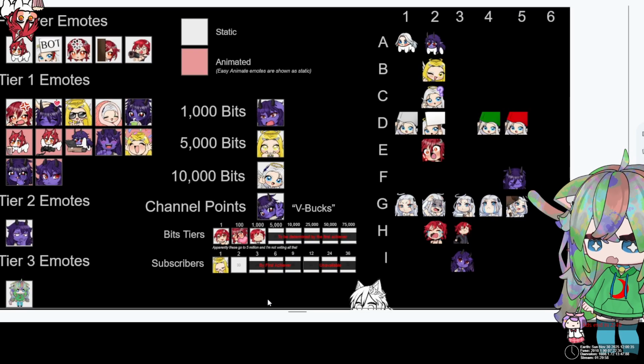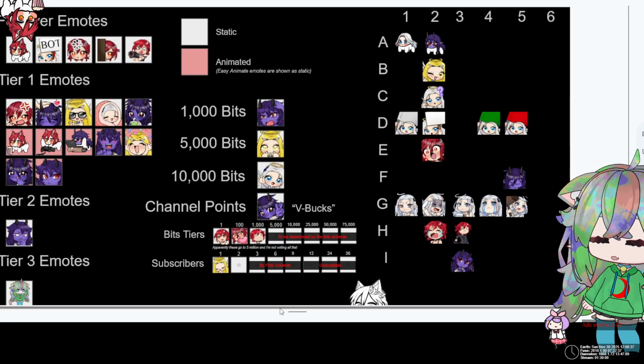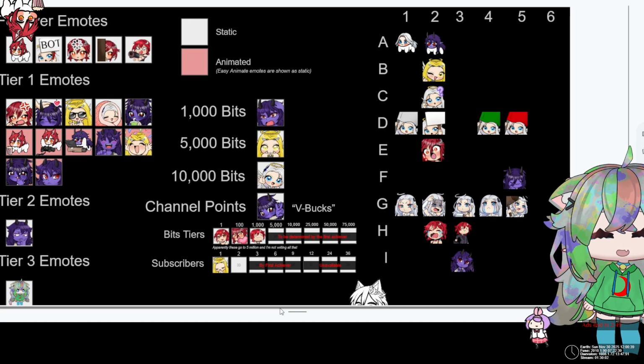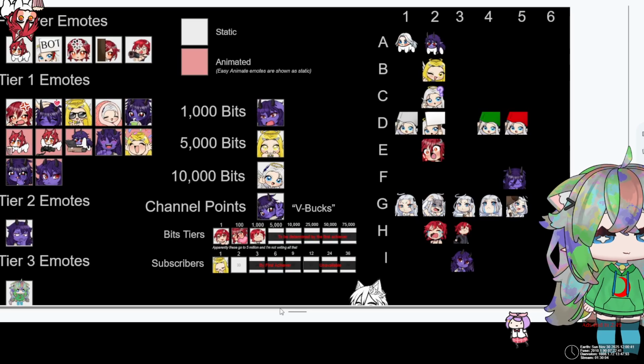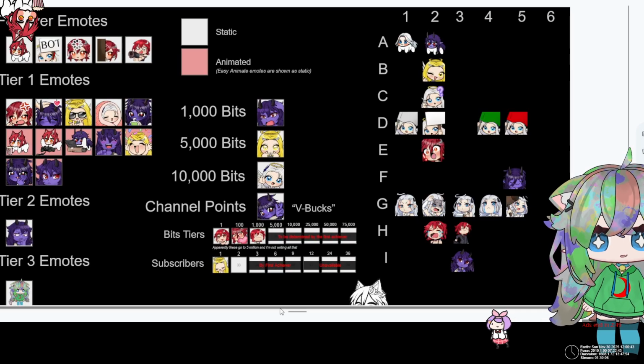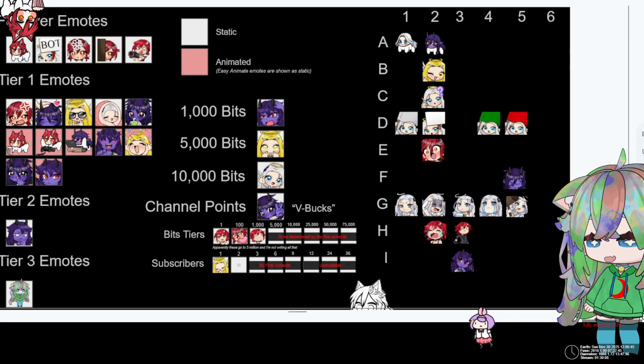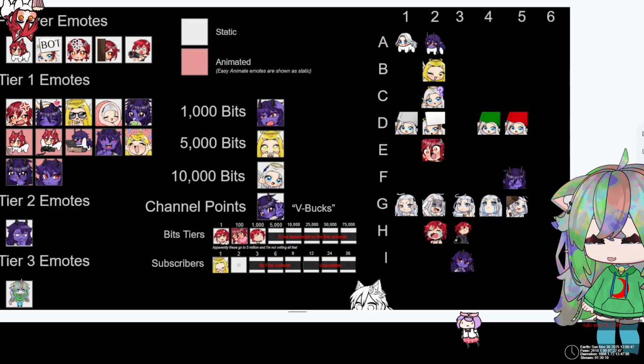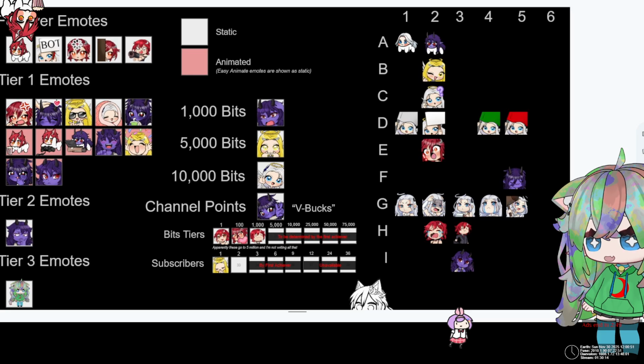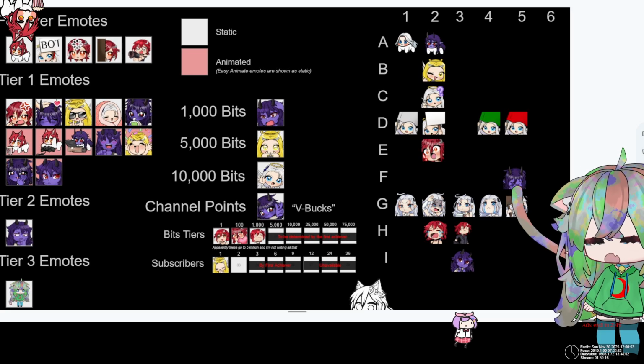Anyway, we have 1 more slot for the 2-month resubscriber badge. What shall that be? Oh. Well then. 1 moment. We have a bot. We'll see if this works. Probably won't.